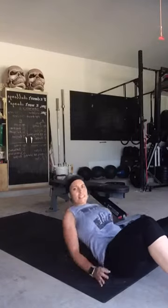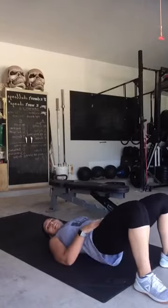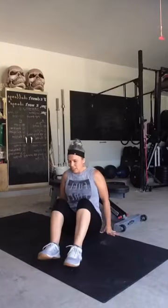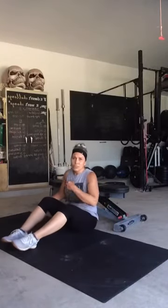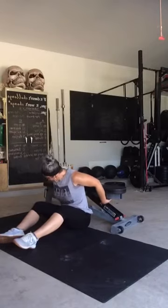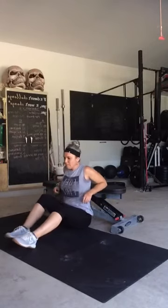If you're using a dumbbell, you can just either stay on the floor here, placing the dumbbell on your pelvis, same thing as you're lifting, or you can do what I'm gonna show you right here on the bench. And you can do it with a dumbbell, you can do it with a bar like I'm going to. Question is my bench gonna stay put?